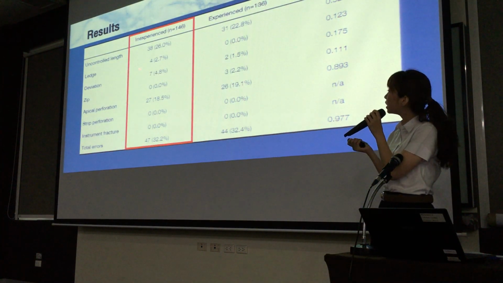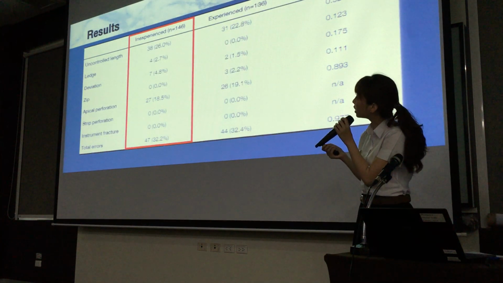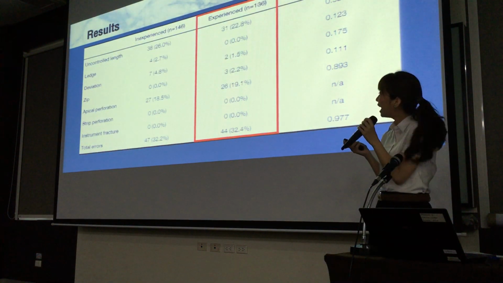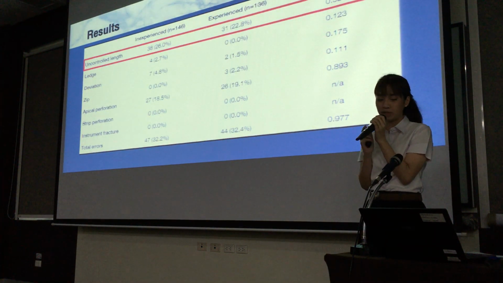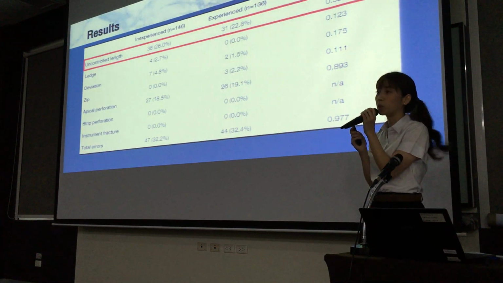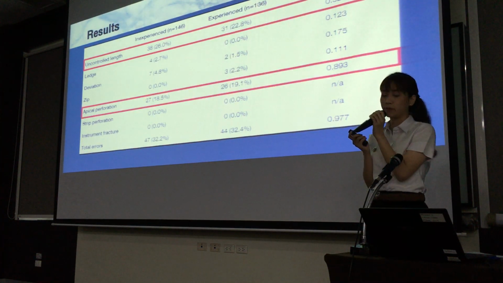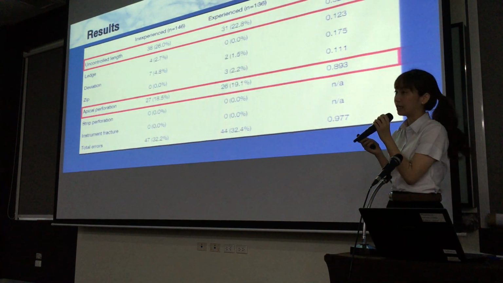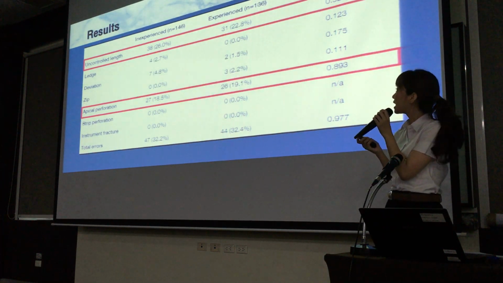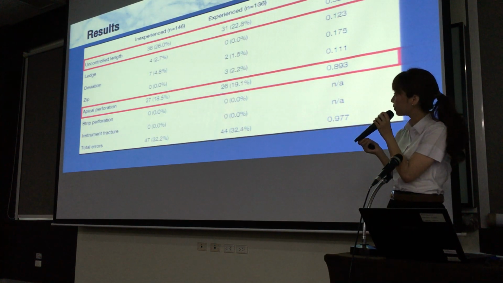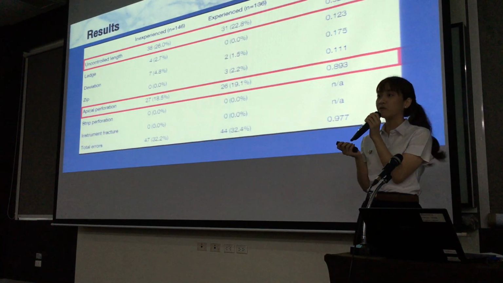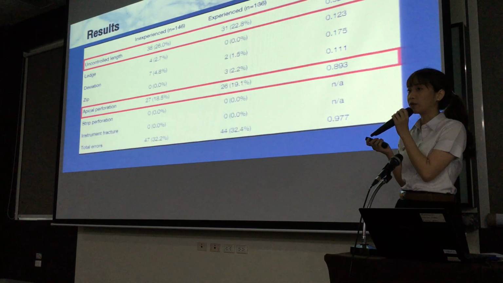The left column is the errors that occurred in the inexperienced group, and the right column is from the experienced group. The most frequent procedural errors in this study were uncontrolled working length and apical perforation. The uncontrolled working length occurred about 26% in the inexperienced group and about 23% in the experienced group. Apical perforation was found about 18 or 19% in both groups, and they were not statistically different between the two groups.